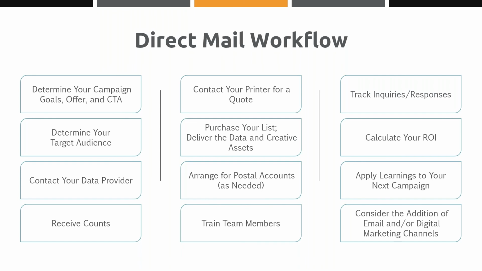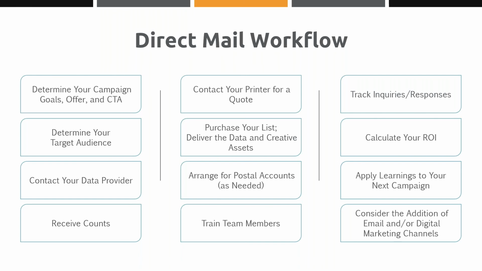If you are considering a direct mail campaign for your organization, the first thing that you want to do is determine your campaign goals, your offer, and your call to action. Once you have those steps in place, the next thing to do is to determine your target audience. Who do you want to receive your direct mail communication? Then go ahead and contact your data provider. Your data provider is going to do some discovery with you to learn about the goals of your campaign, to talk to you about your target audience, and to ultimately run a count for you.